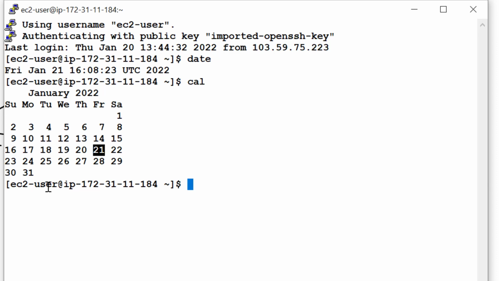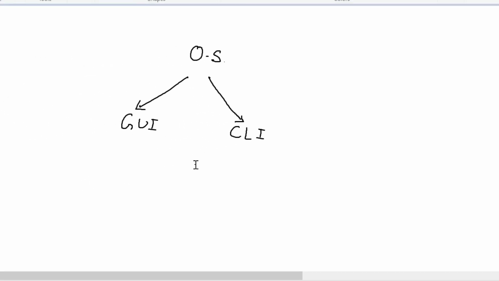Now the next thing, because it is very common in an operating system, is that we normally want to store some data. You guys may know this. If you want to store your data, and obviously you want to store it permanently, you need maybe a pen drive or some kind of hard disk, that is also known as storage. So to store your data permanently, you need a storage.